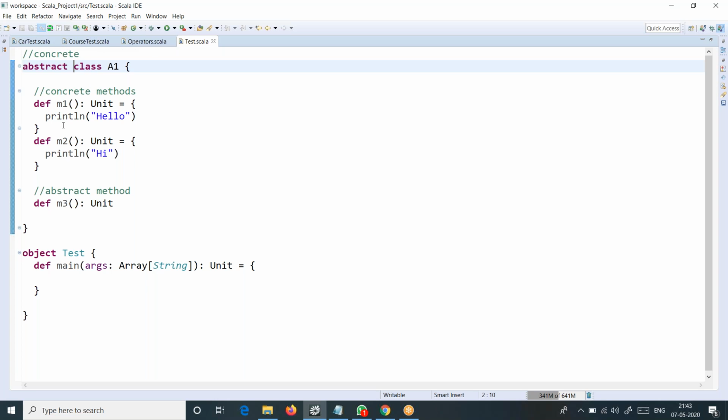I hope you got clarity now. So what is an abstract class? A class declared with the abstract keyword. And when should I declare a class as abstract? If I want to declare an abstract method in a class, then I should declare that class as an abstract class. You got my point? Then I should declare that class as abstract. This is a simple idea. So these are quick observations.